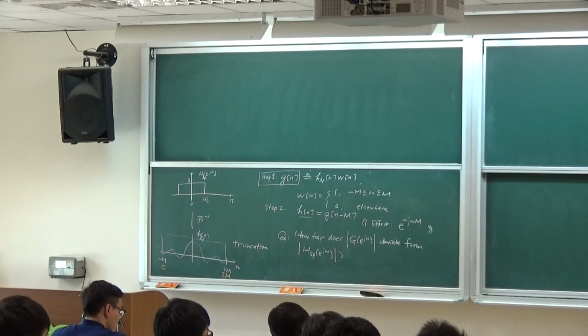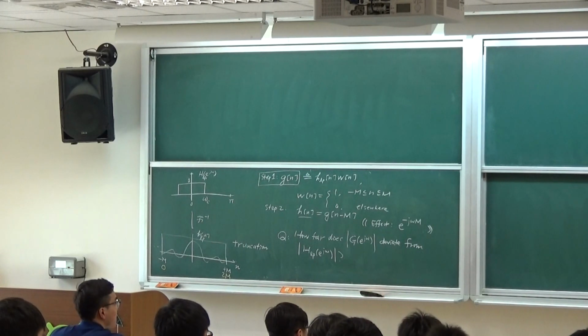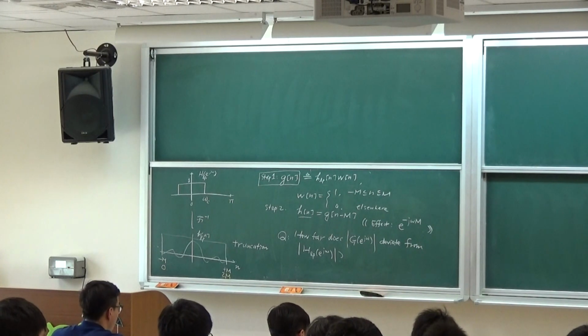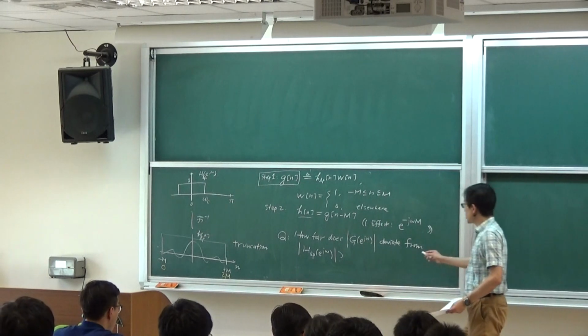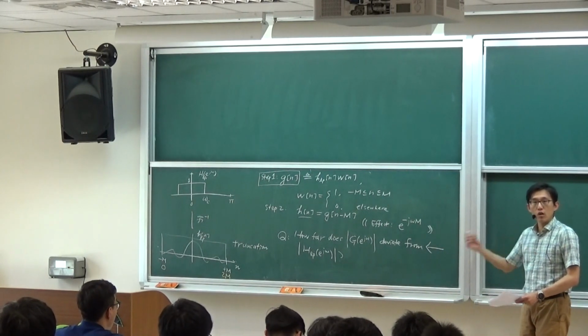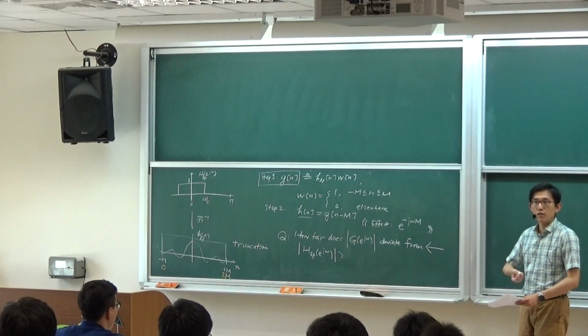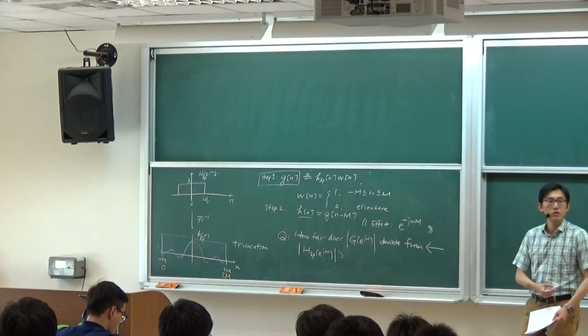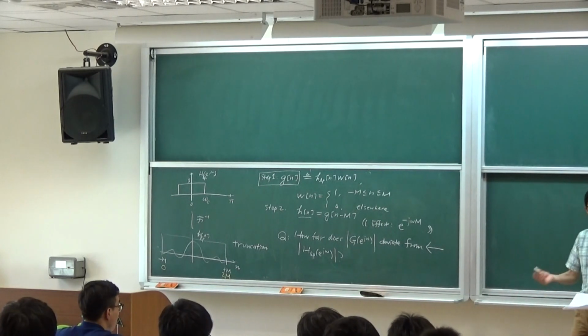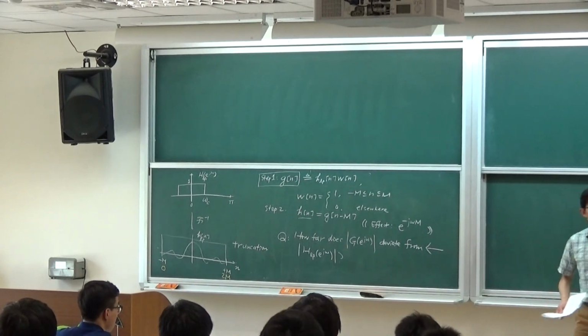So do not be confused that now we're talking about convolution in the frequency domain. It is only to discuss the effect, to answer this question: how far does the result of our design differ from the ideal response in the frequency domain? That's the only purpose for which we ever mention convolution in the frequency domain.